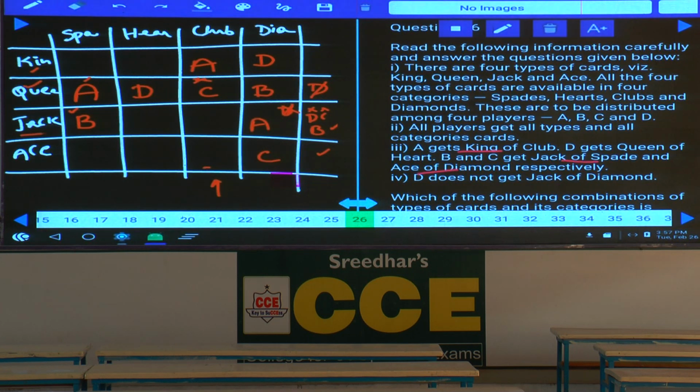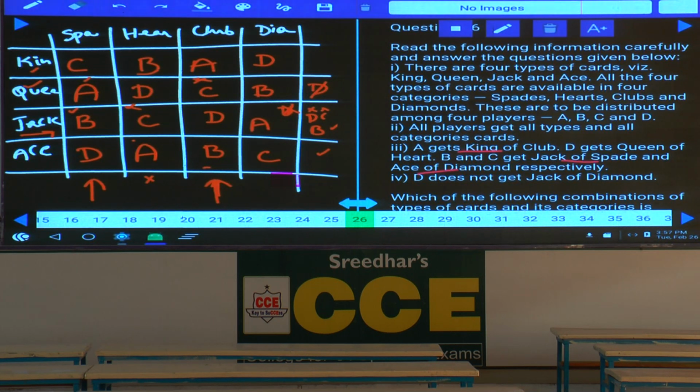Now coming to this jack. B and A were completed. Now we are left with C and D. D cannot be here, and C is here. C cannot be here, D will be here. Then coming to this one, A, C, D were done, the left over will be B. B and C were done. Now we need to have D. D cannot be at this place. A is here. If A is here, D will be here. Then in this one, A, B, D were done. This is C. A, C, D done.